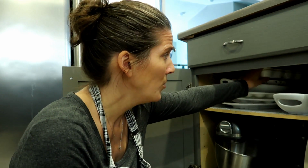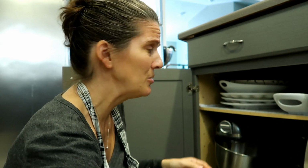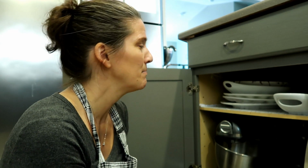And every day we didn't use platters to entertain with. We didn't use serving bowls and egg plates. I didn't need a deviled eggs tray. I just didn't need those kinds of things. But what is happening is we're here in our home forever, which is awesome, and I can have these kinds of dishes, so I do have them. Do you need them? No.